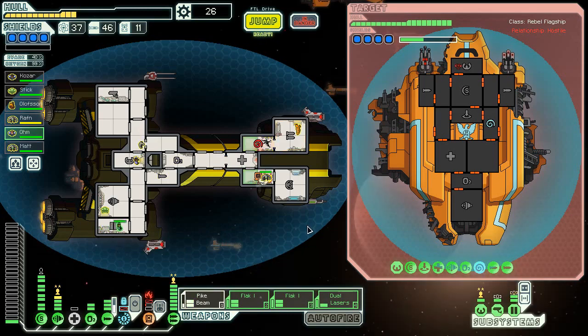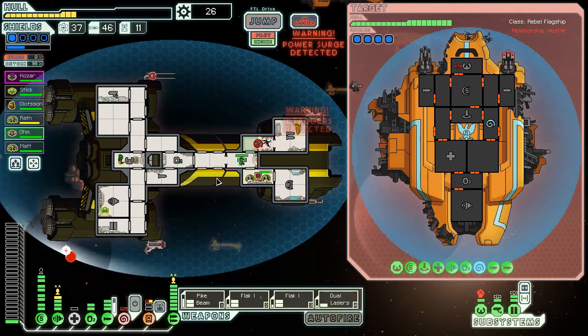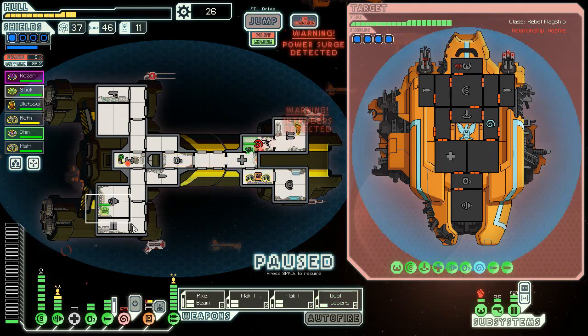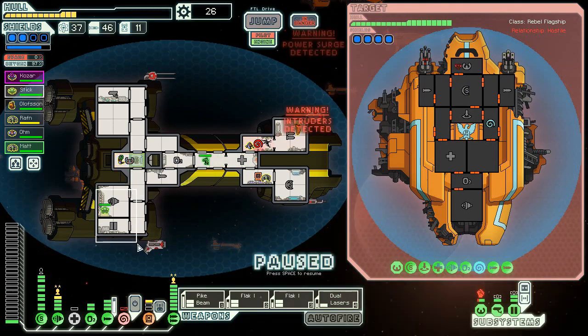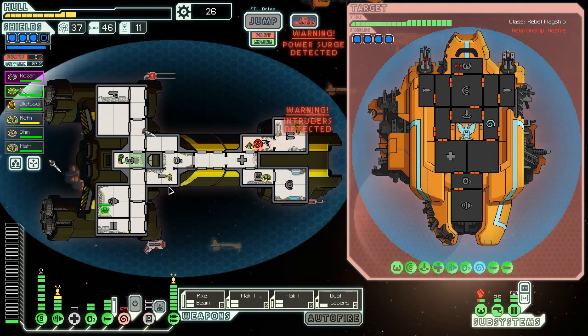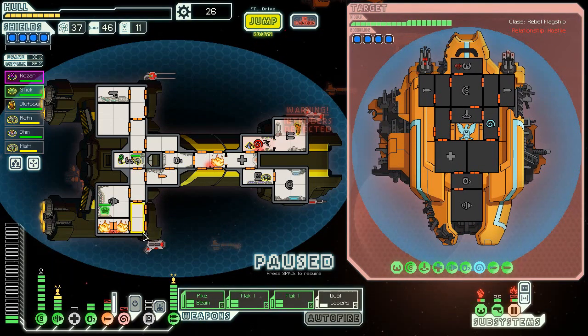We do need to put you in here to repair. We do need to fire our damn weapons. Oh god. Zero evade. Get in here, please. Oh no. Okay, 30% evade. Not awesome, but... And our doors are gonna burn up again. Notice a trend here?